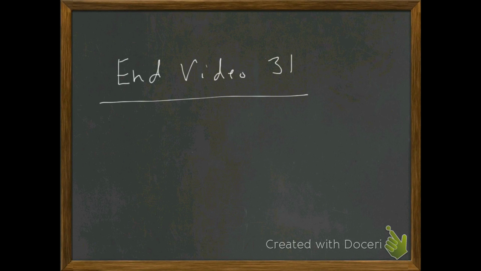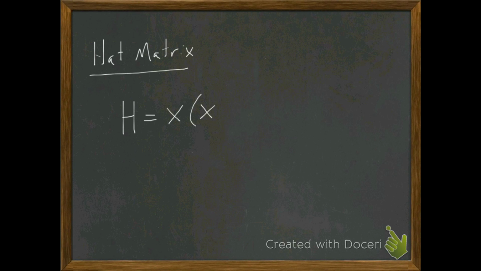And guys, just a summary, what are the big things that I want you to know here? Well, as I think back on it, one thing I want you to remember is the hat matrix. It plays an important role in stuff, and remember that's just equal to that. So that's clearly one thing that I want you to remember.